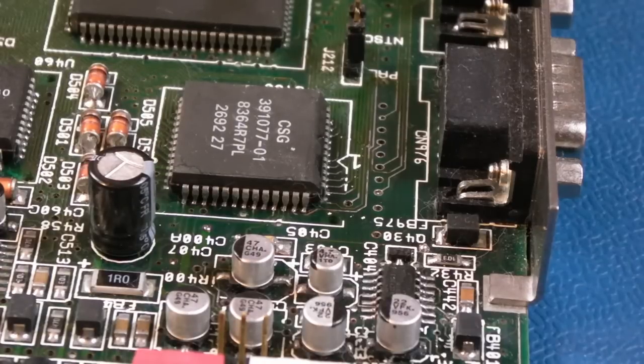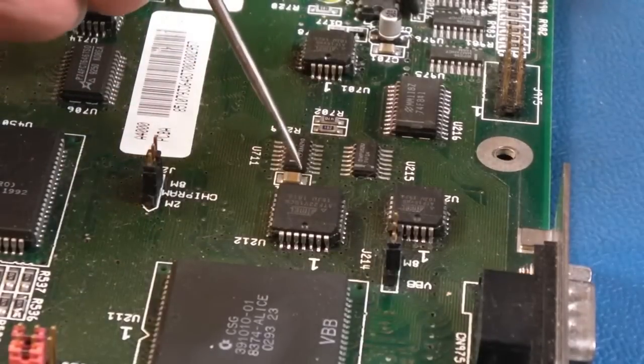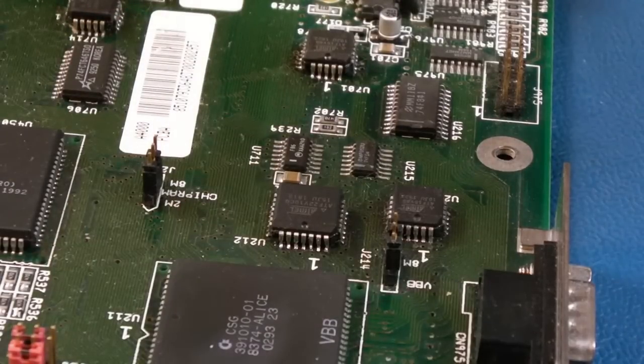So there's a few around. Like, you can see one there, for example. I'm betting that's a 220 nanofarad. It's these double width ones. They're not 1206s, like 1208s or something, I think. And I'll bet that's 220 nanofarad. And I think that's why the one underneath the ROM on mine just blew up at some point.